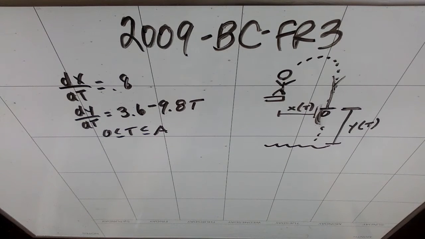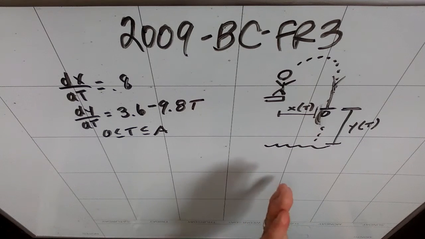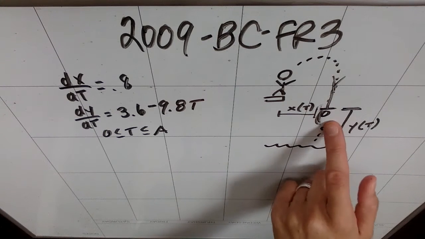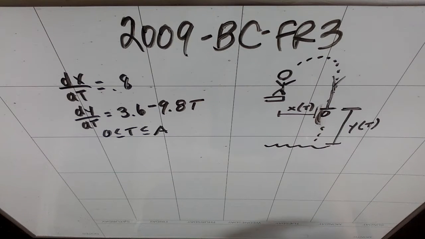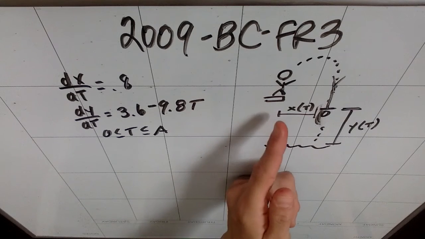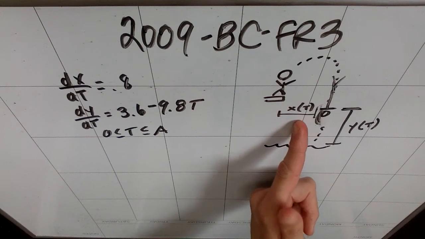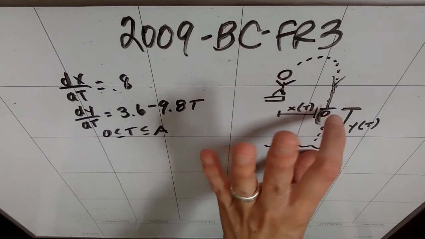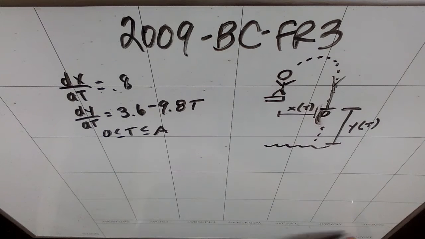So a diver leaps from the edge of a diving platform into a pool below. The figure here terribly shows the initial position of the diver and her position at a later time, which is like when she's falling in the air. At time t seconds after she leaps, the horizontal distance from the front edge of the platform, from here to here, is x of t, and the vertical distance from the water to her shoulders is given by y of t. So the water level to her shoulders. They're both measured in meters.